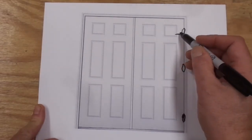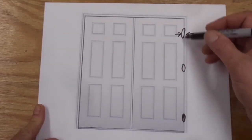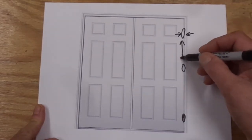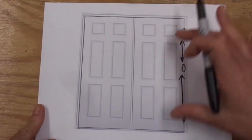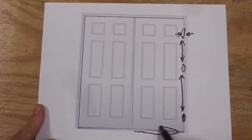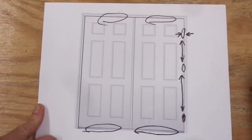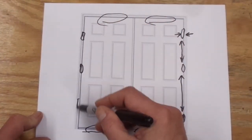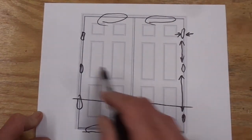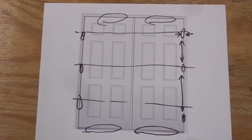You have to have the mortise on the door perfectly aligned with the mortise on the frame. On top of that, these three mortises — the distance between them has to be gosh darn perfect. And not only that, but these hinges on the door have to sit in such a place where you have the perfect gap at the bottom and at the top of the opening. And then finally, you've got three hinges over here, and these three hinges have to line up with the opposing hinges. So there's a lot of things that can go wrong.